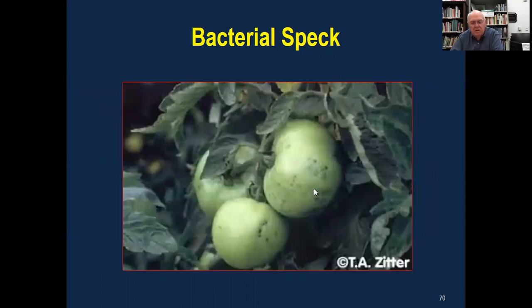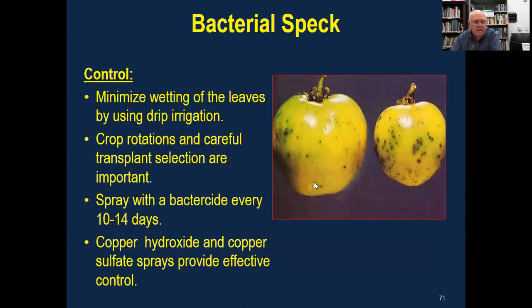And it also does affect the tomato. You can see the specks on them, usually not too bad, but there's a way to control that. When it gets really bad, you can see what happens there. You try to minimize wetting of the leaves. Anytime you water, you really don't want to water the leaves. You want to use drip irrigation if you can, or water really low, and of course early in the morning, so that way there's time to dry off the leaves.